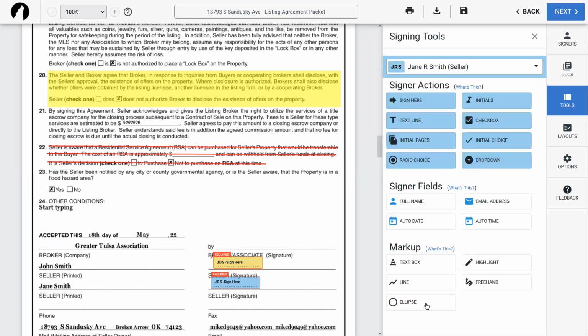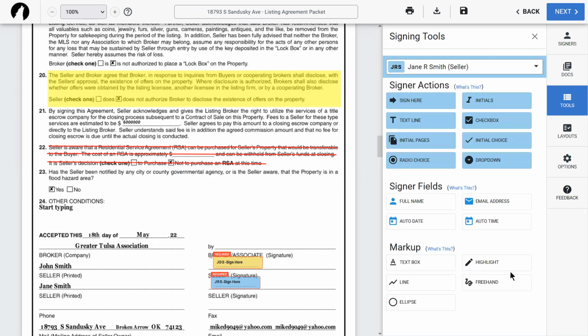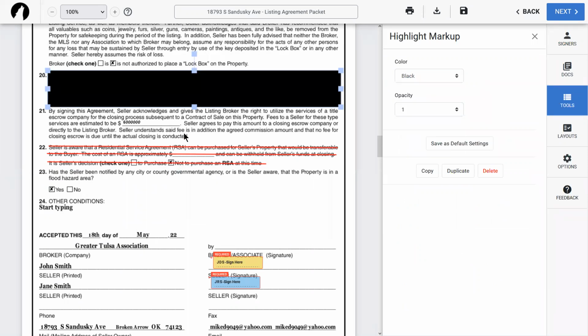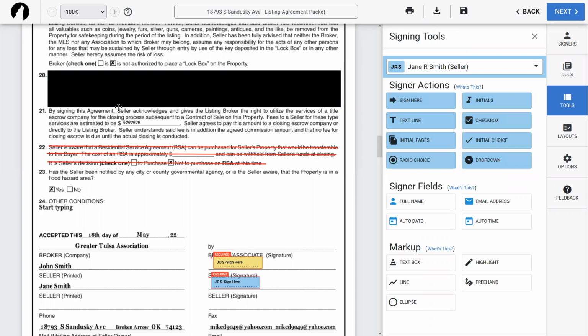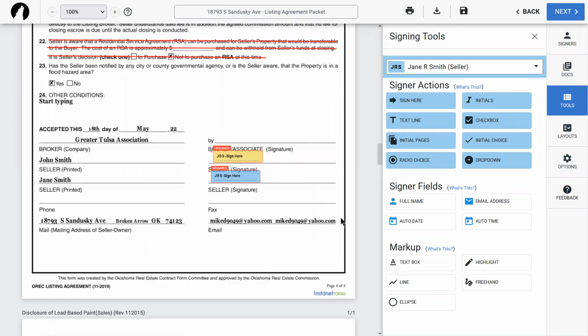And then finally, we have the ellipse option. This one's going to just be either a blank entry, or we can change the color to red or black, whatever. Just as a heads up, on the highlight option, you do have the choice to select it and change what color it's actually going to appear in. And you can even change it to black and make it completely blacked out. But as you guys have probably been told in the past at some point, hopefully, you can't block things out like this. So just make sure that you try to set this up in a legal and ecumenical way.